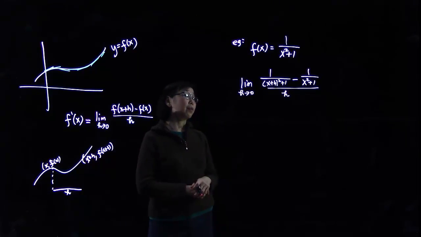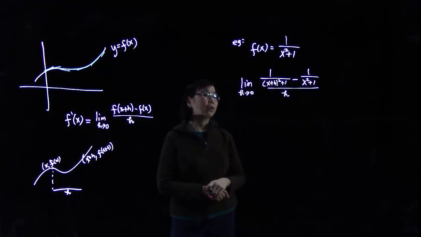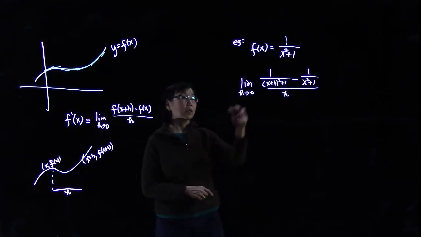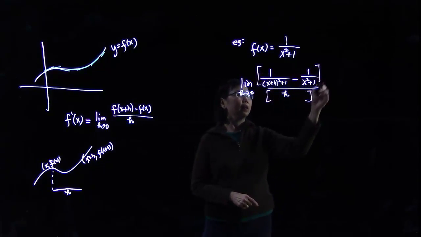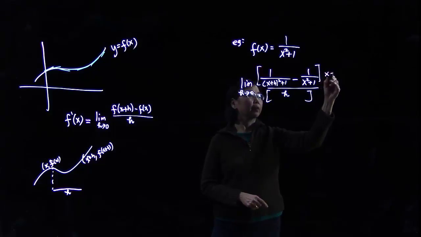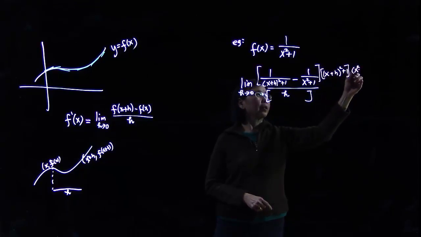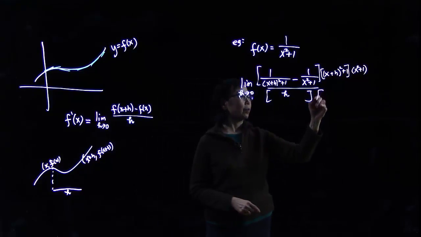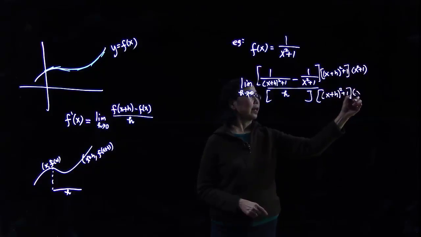And you can see that what we have is a complex fraction. It's a fraction of fractions. So how we simplify it is to remove those fractions. So we're going to multiply the top and the bottom by the denominators, x plus h squared plus 1 times x squared plus 1. Okay? And that means top and bottom. So x plus h squared plus 1, and then x squared plus 1.